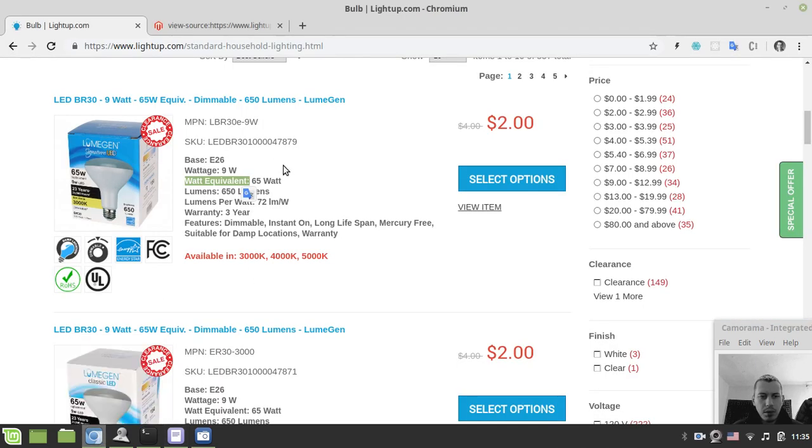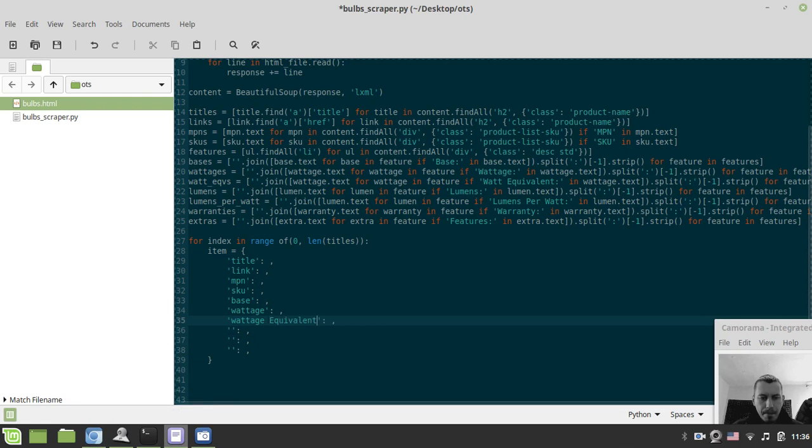I'm not sure how to spell equivalent correctly. Equivalent, and this would be stored into the CSV file as the headers, the column names.